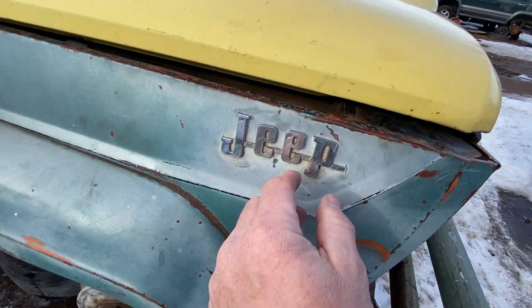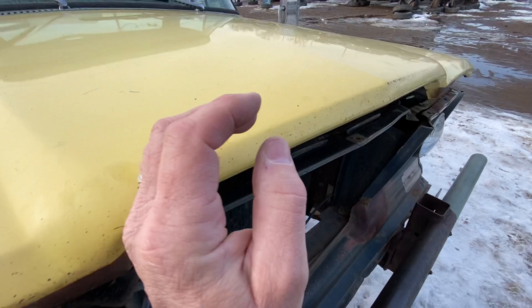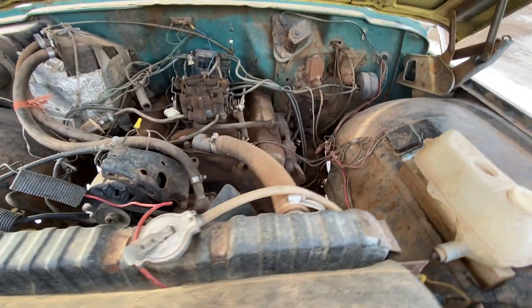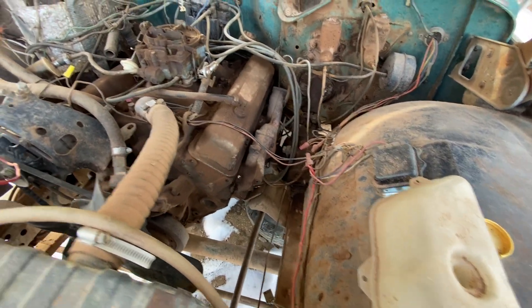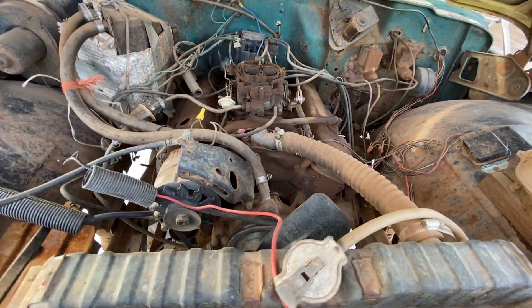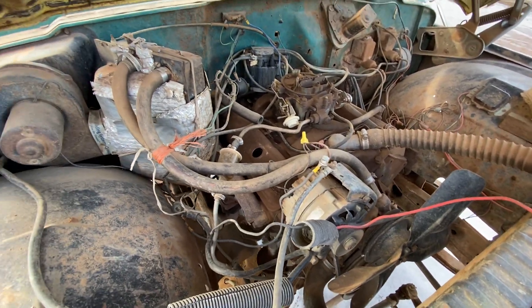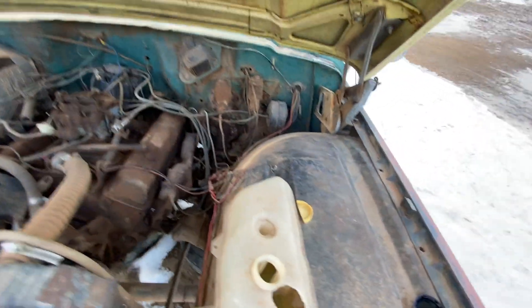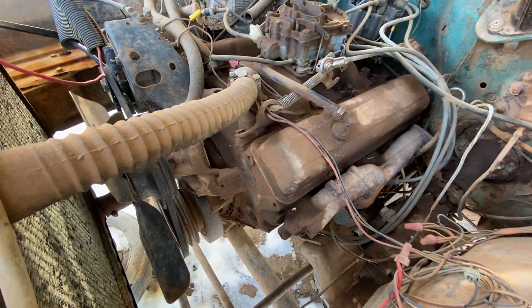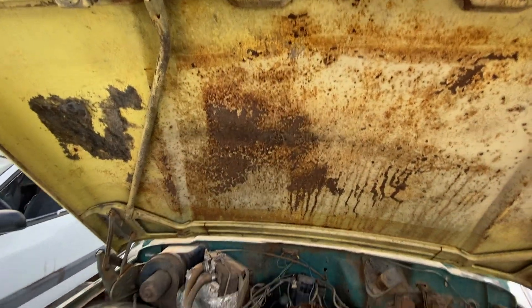Let's pop the hood. This logo is cracked there, but it just looks great. Well, it's a V8 — not sure if that's the Jeep 340 or something else. You guys tell me. It looks pretty complete. Looks like an auxiliary heater up there, or the heater. There's a bottle there, fan belt is still on there, radiator is still here — still pretty complete. The yellow hood doesn't look quite as good on the inside as it did on the outside.